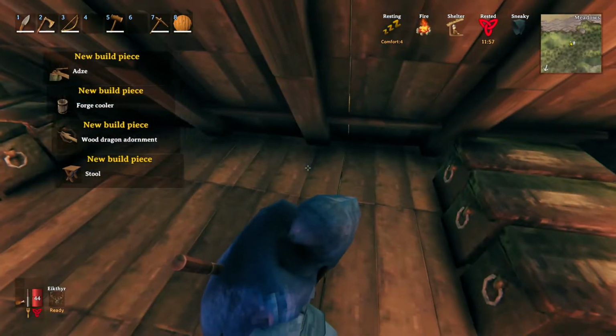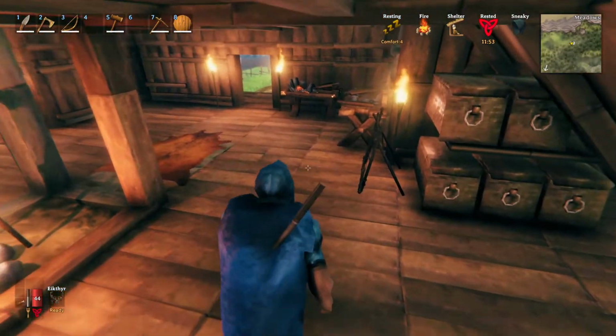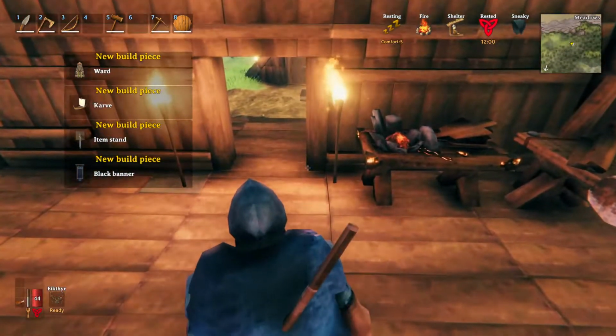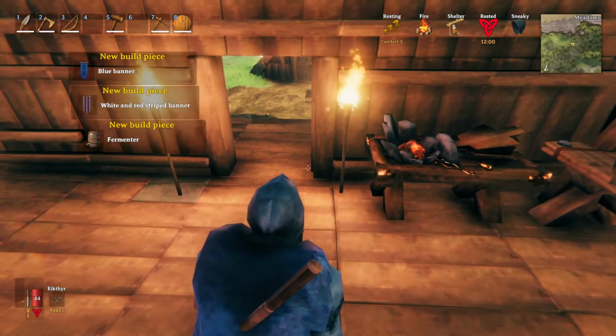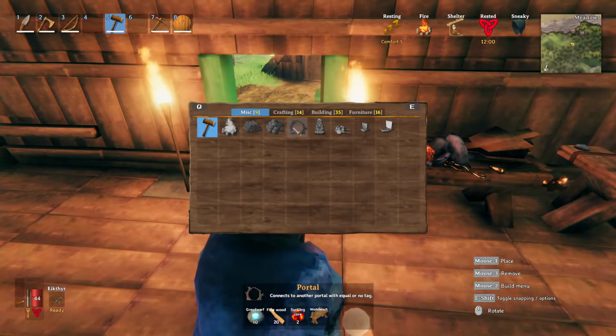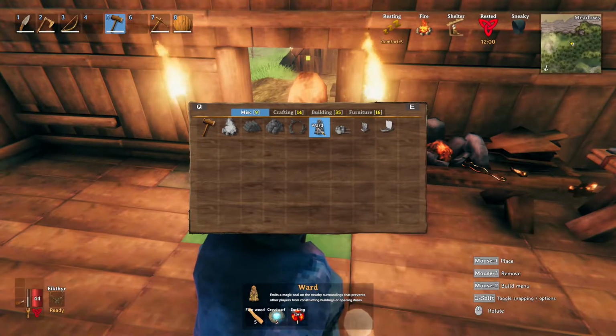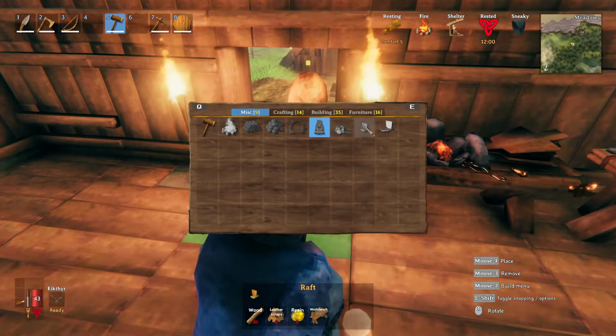Oh, there it is. An adze. What the hell is an adze? Chair, bench, table, portal, ward, item stand, banners. Another portal to a place with equal or no tag. Okay. A ward. It's a magical seal on a surrounding that prevents other players from constructing. Okay, don't need to worry about that. I'll get the cart.